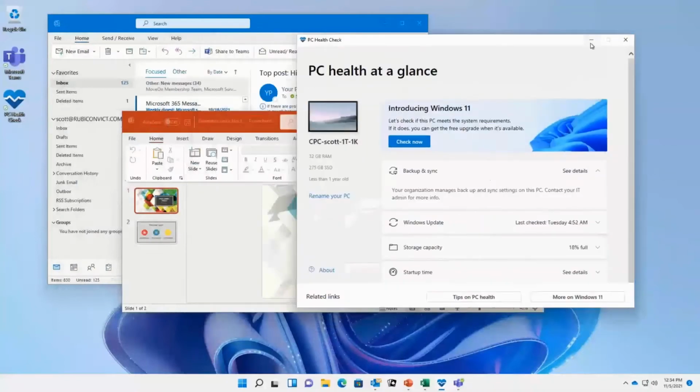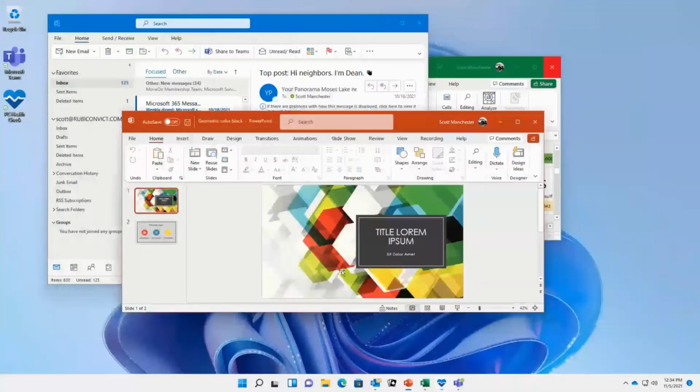So let's put that out of the way and talk a little bit about some of the new windowing experiences of Windows 11. Some of my favorite features here. I love the new start menu and how clean and organized things are. But I also often move between different environments in my Windows 365 environment where maybe I'm in a multi-mon state or in a single screen state. And the ability now to take advantage of all this screen real estate has never been more powerful than what we have in Windows 11.